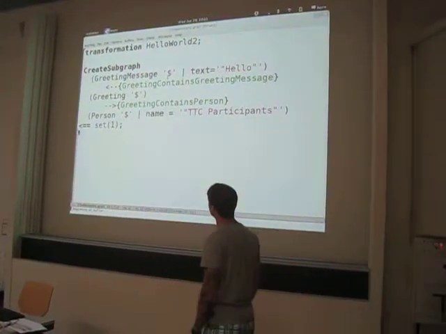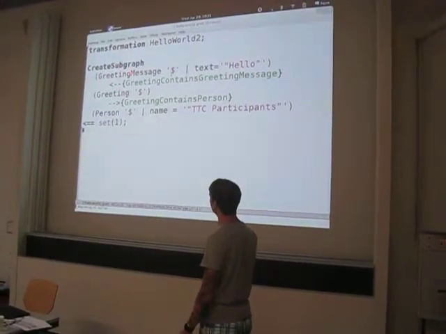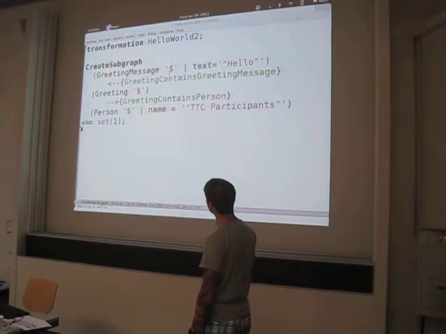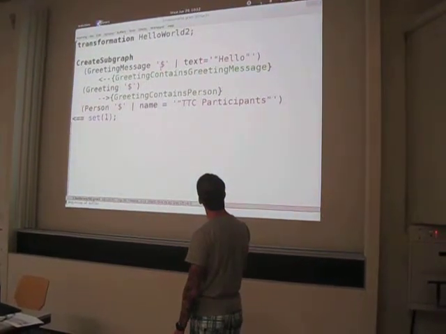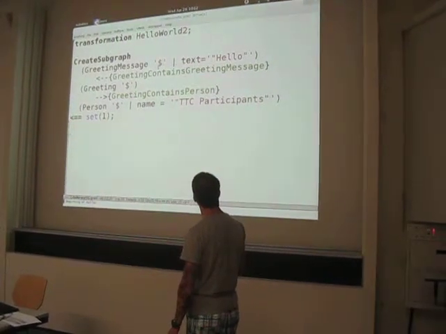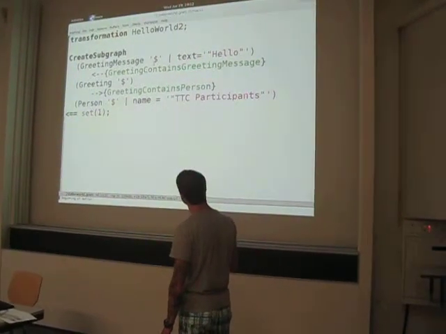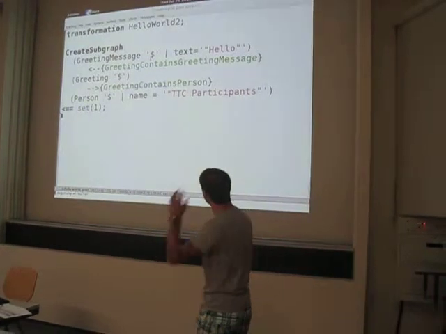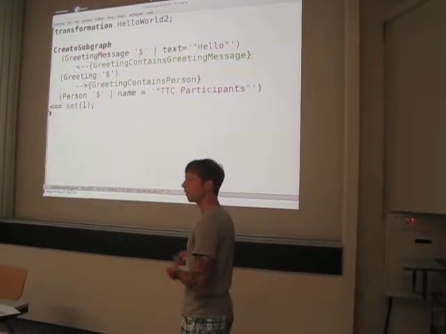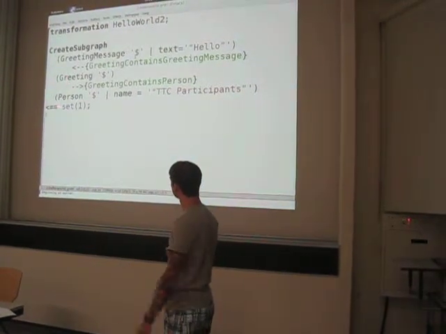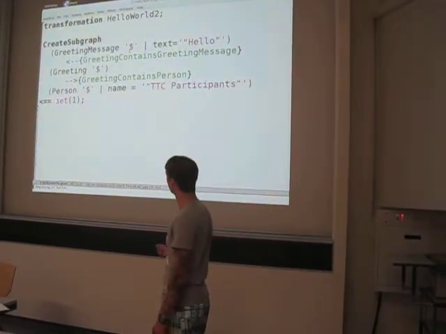Basically, this says create a complete graph consisting of 3 nodes: a greeting message, a greeting, and a person. The greeting message says hello, and the person is TTC participants. The idea of GReTL is that you specify a kind of mapping between source and target. As source, I use a set with only the number 1.